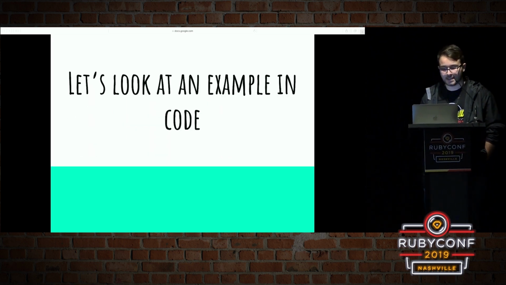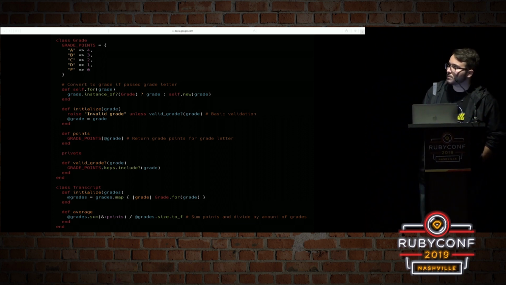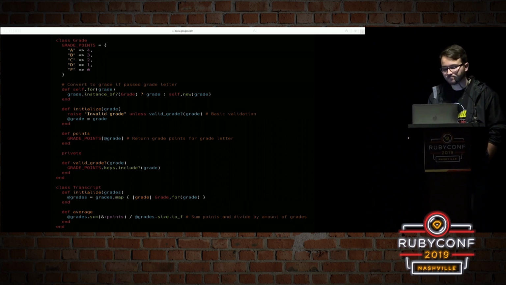So let's look at an example in code. Here's a fairly large example, so I'll try and break it down. Let's pretend we're building a system for grading a transcript. We have a transcript class there at the bottom. That transcript class takes a list of grade letters, and then it maps over them and builds up a collection of grade objects.